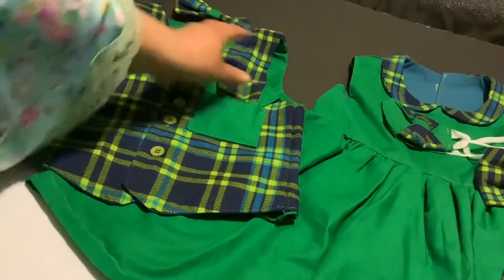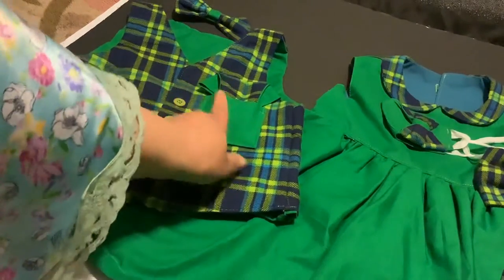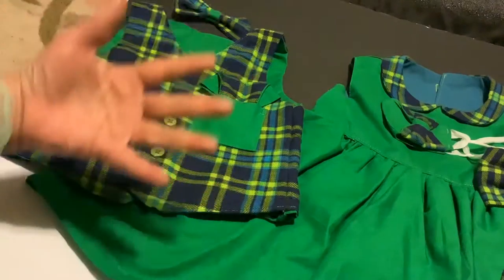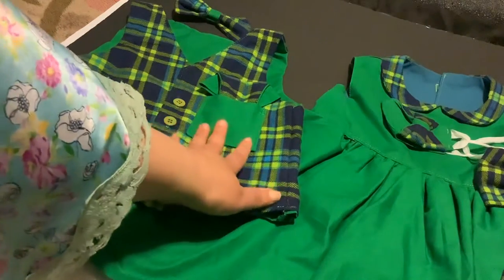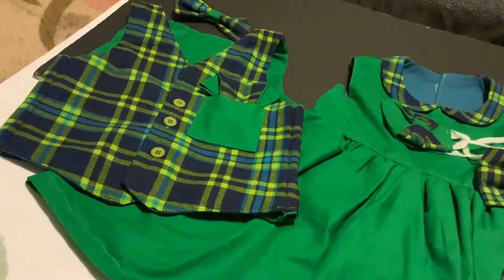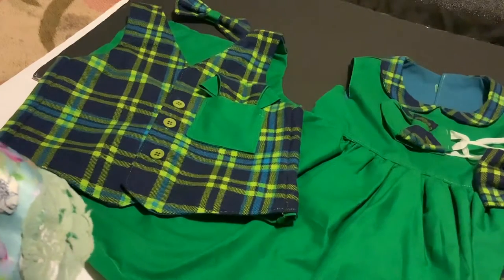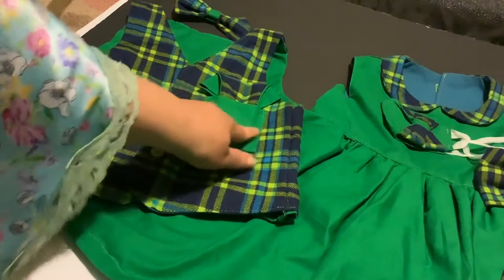I decided to put a really functional pocket on the vest. And if you're watching me sew this — I think I was on Facebook when I sewed this together — you watched me make decisions. I did the pocket and redid the pocket, trying to figure out how I wanted it and what color. I decided to make an actual pocket, then I was deciding whether I should make an actual pocket square or a full pocket square, which would be fake. And then I was thinking, what would a little boy do with a pocket square? Not much of anything.